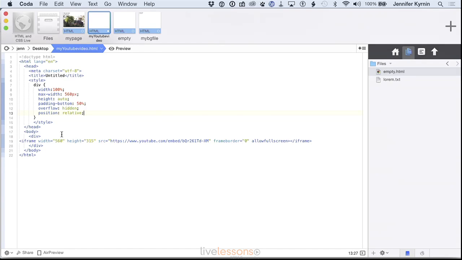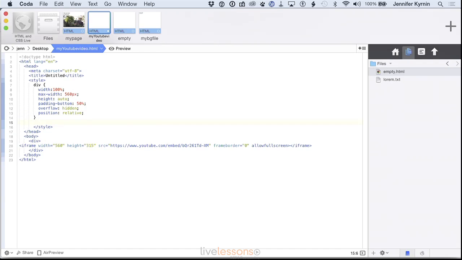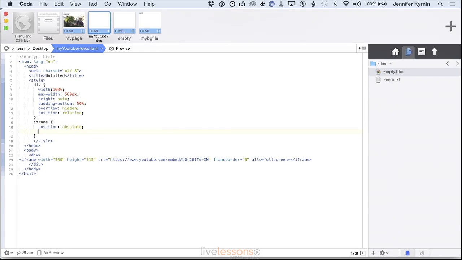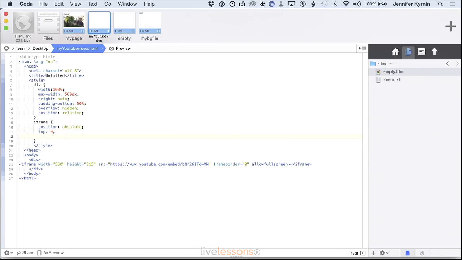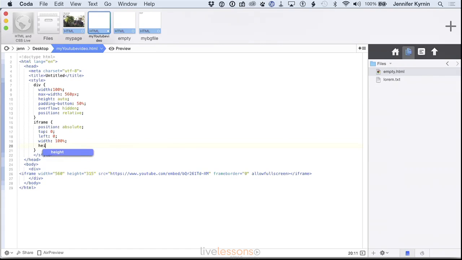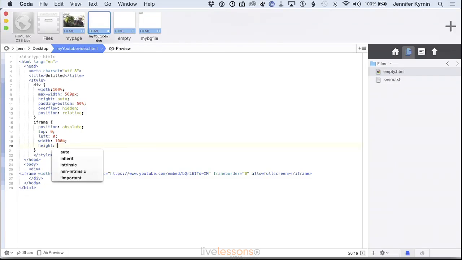Then once you have it set this way, any iframe or object or embed tag that's inside that container, you need to give it some styles. So you need to give the iframe a style of absolute positioning, and then make sure that it's set to the top left part of the container. So you want to place it at the top 0 and left 0. Set the width and the height to 100%. And this is not the 100% of the browser window, it's 100% of the div that's containing it.